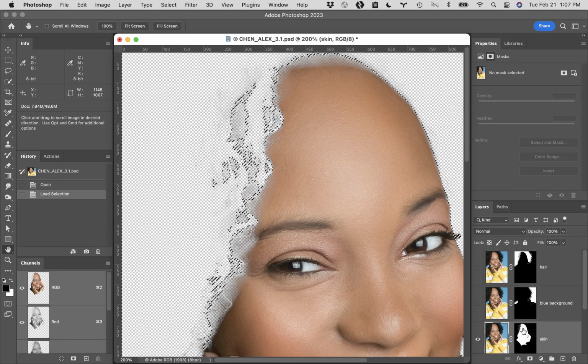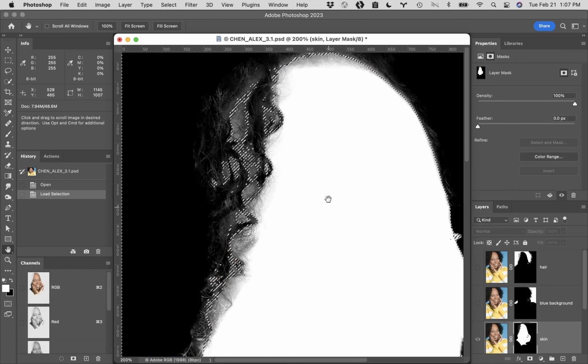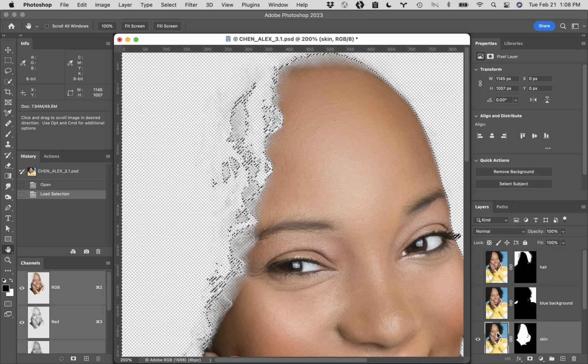On this mask right now, those areas are black. That's why they have been hidden. That's why I don't see them here. So I know that I need to paint with white on this mask. This is what the mask itself looks like, and you can see there are areas that it has selected in here. Again, it's impossible to say with the marching ants what really is selected and what's not, but the minute you start to work on it, you'll know you're either in the right area or you're not. So I'm going to go back to my image right here.